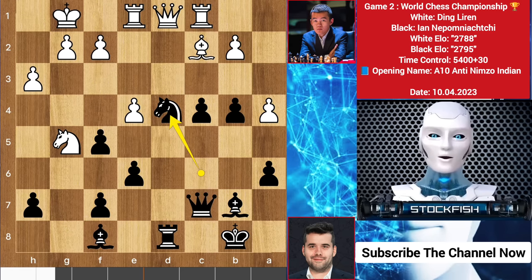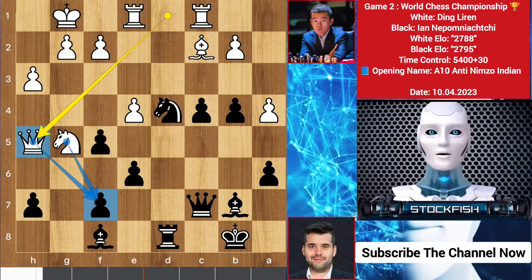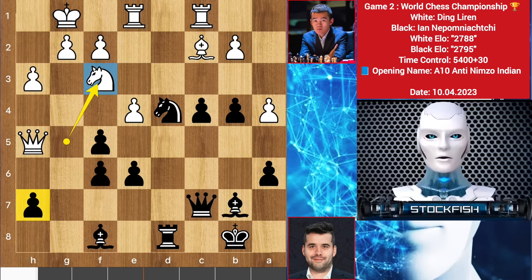Ding has to take the rook, knight takes d4, here we see queen to h5 by Ding Liren, threatening to arrive there with the knight to offer queen exchange. We have f6, knight back to f3 but he could take the pawn on h8, to create some possible problems there.